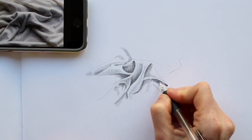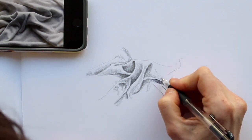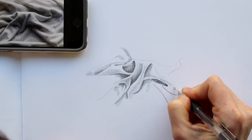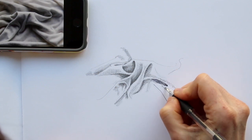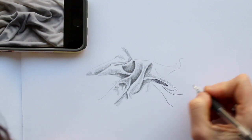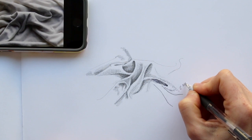With a ballpoint pen, there are different ways to do it. You can use very light strokes, like we did with the pencil, or if you feel kind of courageous, use rounded hatching lines, following the shape of the creases. If you do that, you are emphasizing the curves. I'm just playing around here using curved, quick hatching lines for the lighter areas and cross-hatching for the darker ones.